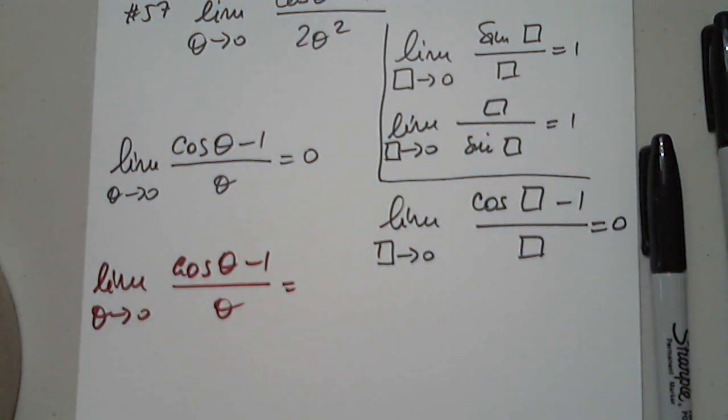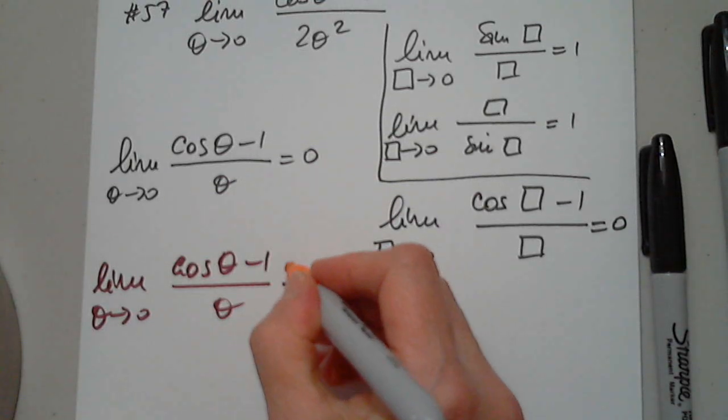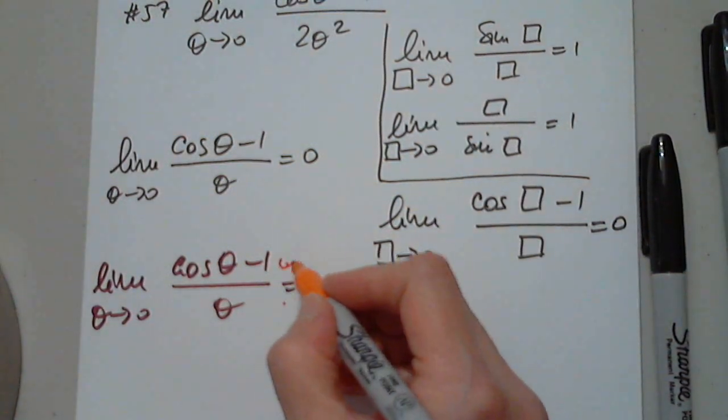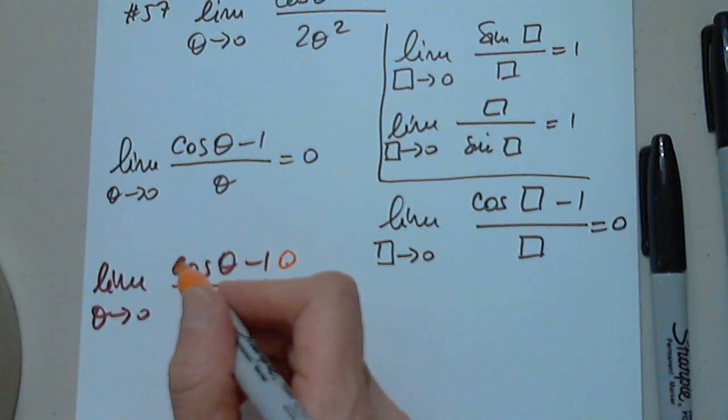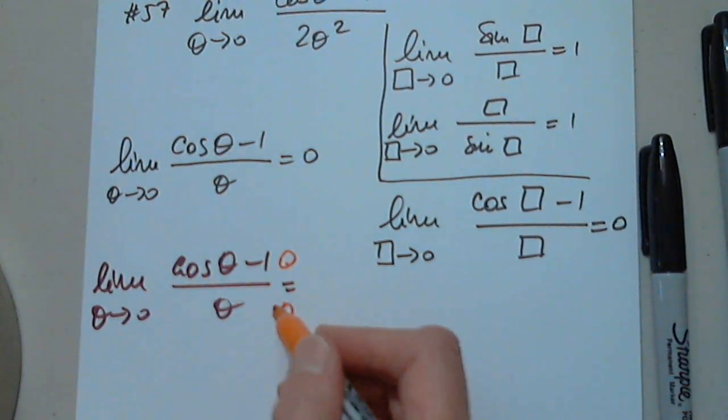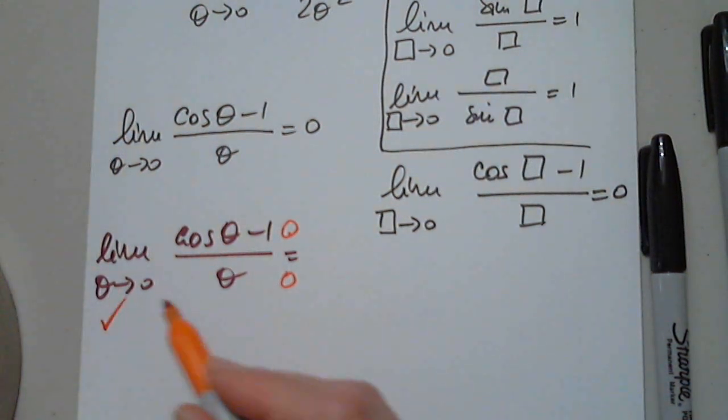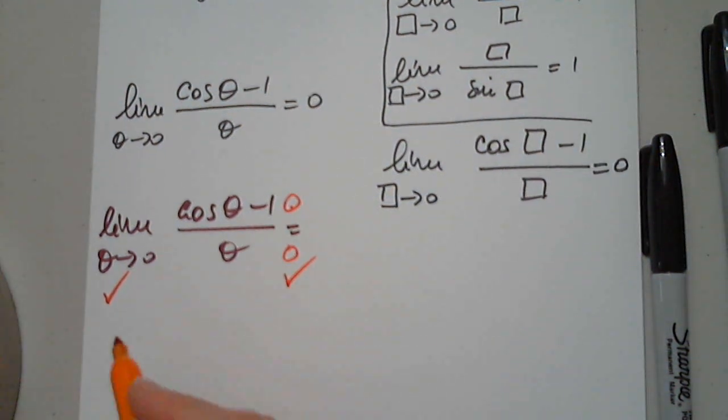When we determine a limit, what is the first thing? I know I sound like a broken record, but it's the only way to embed this in your system. So what do we do with the limit? Plug it in. When we plug it in, what do we get at the top and at the denominator? 0 on the top. Yes, because it's cosine 0, which is 1, 1 minus 1 is 0, and 0 in the denominator. I have 0 over 0, so I can apply L'Hopital's rule.